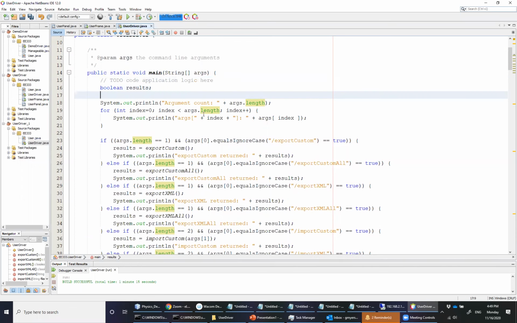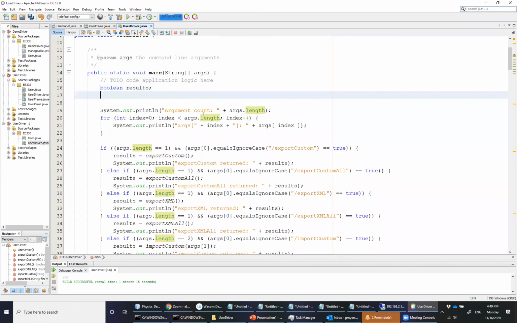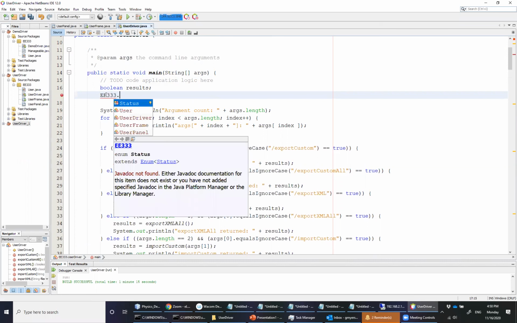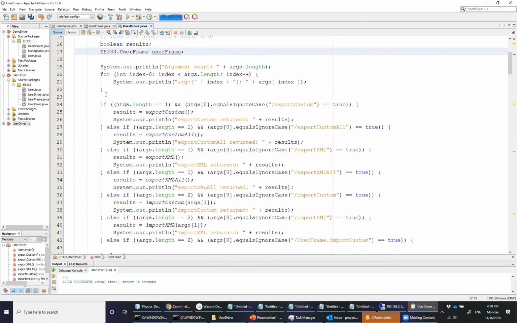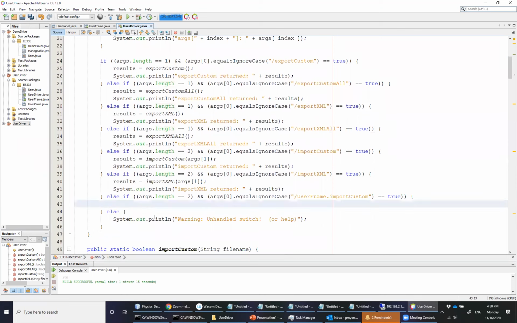We have our results up here, but we'd like to create another temporary variable that is going to be a user frame, of type EE333.UserFrame. To keep consistent with the nomenclature, I'm just going to lowercase the u. I'm not going to initialize it yet until I need it for this particular switch.